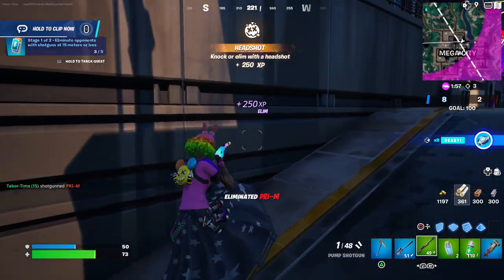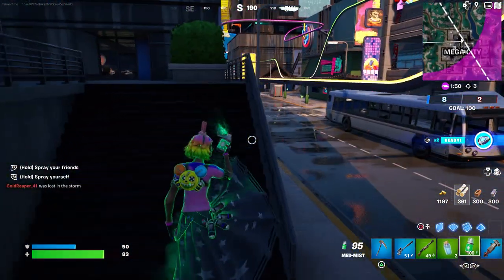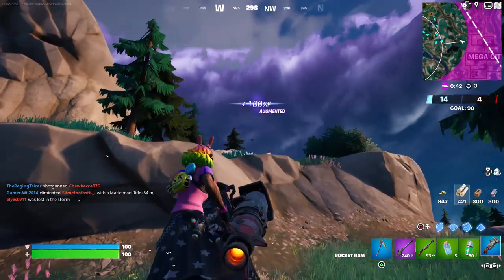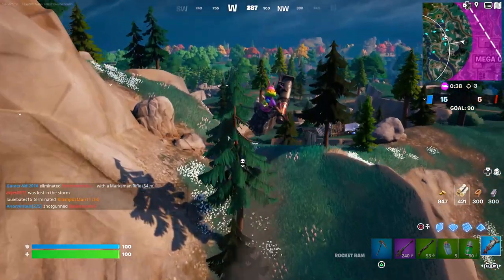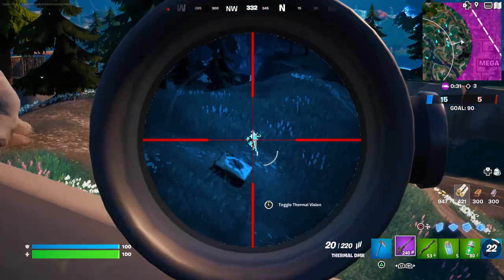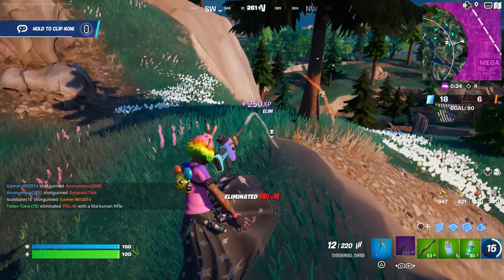Pow! Okay, the lobbies are a lot better than week zero. There were so many sweats in Team Rumble, I was getting bamboozled. Now they're back to normal. I'm gonna buy a thermal DMR too, just in case. Got steady hands too, that'll be nice with the marksman rifle, thermal. There's a guy right there, let's see if we can bamboozle him. What's he doing? I don't know. Oh, that was the guy I eliminated before.